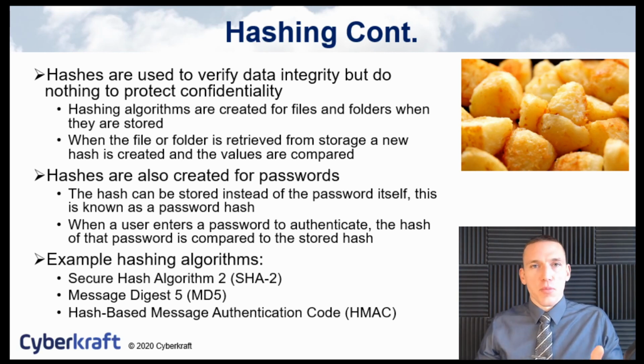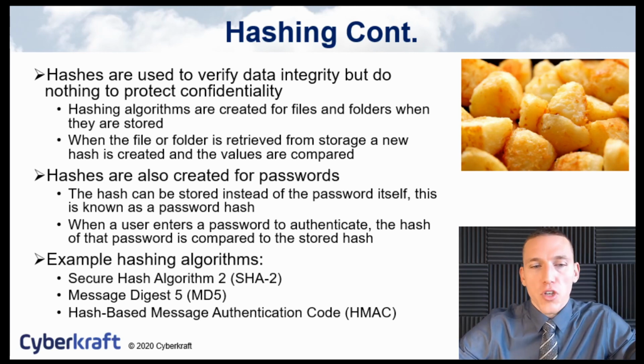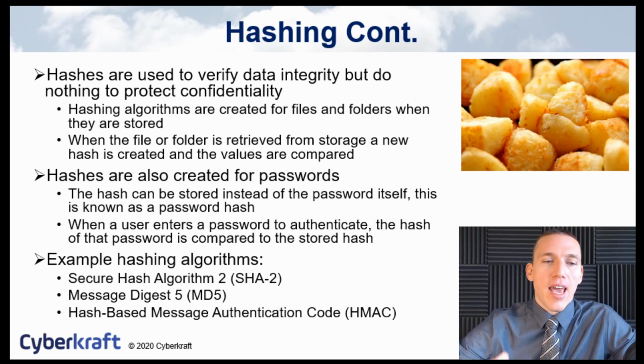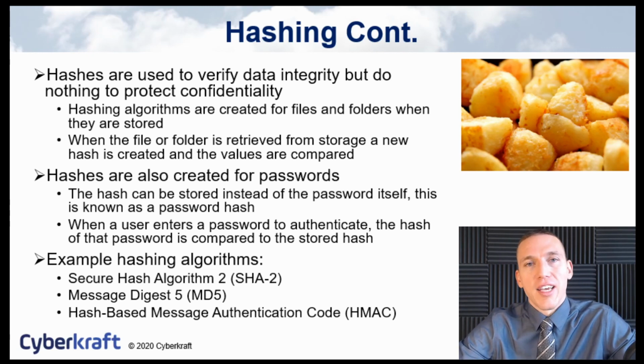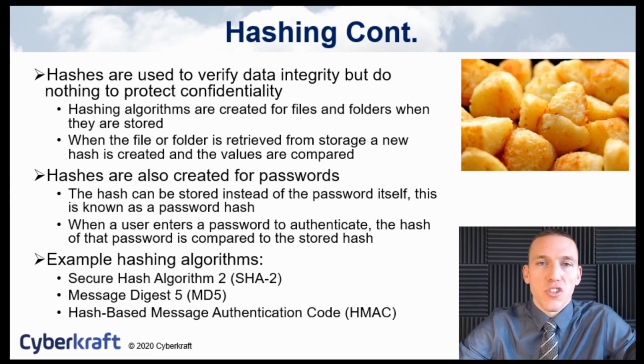Secure hashing algorithm 2, or SHA-2, is often used in this regard. There's also hash-based message authentication code, or HMAC, and message digest 5, which is a very simple but very useful hashing function. It has security vulnerabilities and shouldn't be used for password hashes, but it's very good for verifying file integrity pretty quickly.